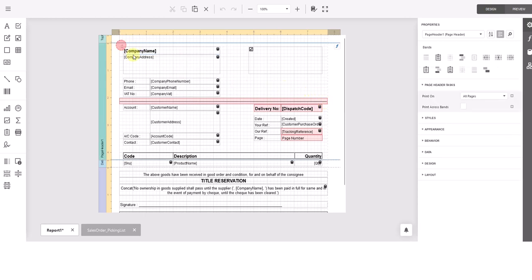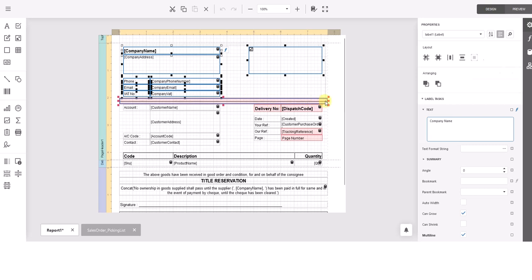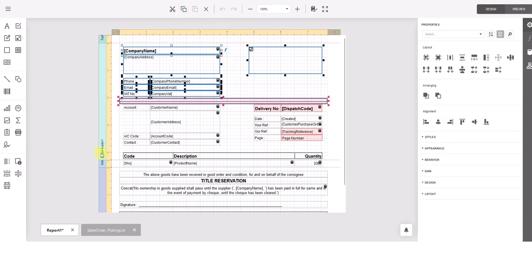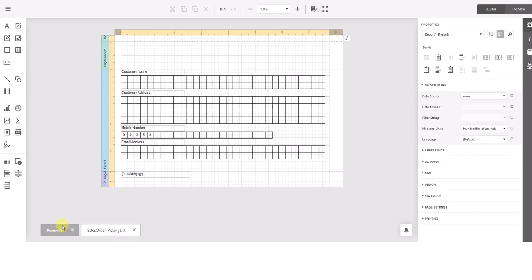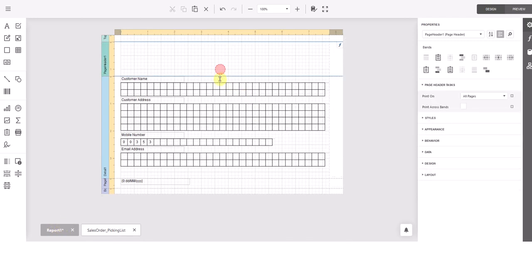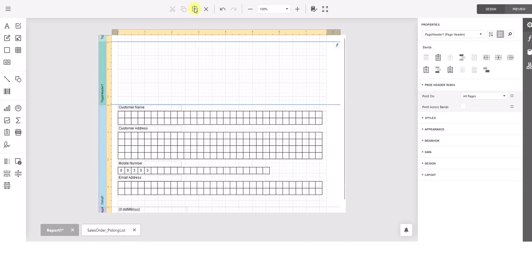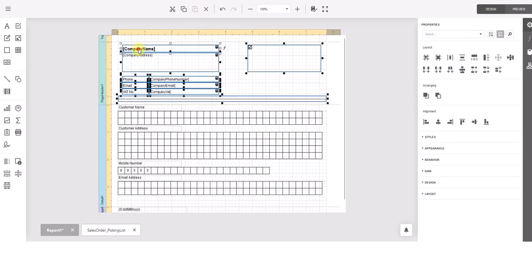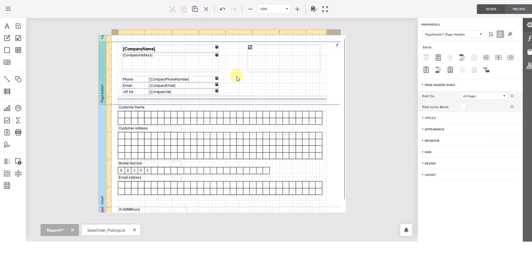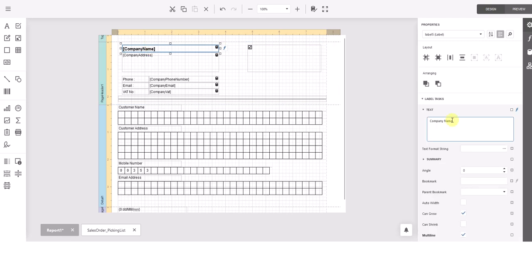So I'm going to click up here to the right, and I'm going to drag. So click and hold and drag. I'm going to copy this, and I'm going to pop back to my report 1. It's going to say report 1 until we save it. So let's make this a little bit bigger here. And again, I can just paste in there, and I've got my company details in there and everything. So I can change this out from my company name.